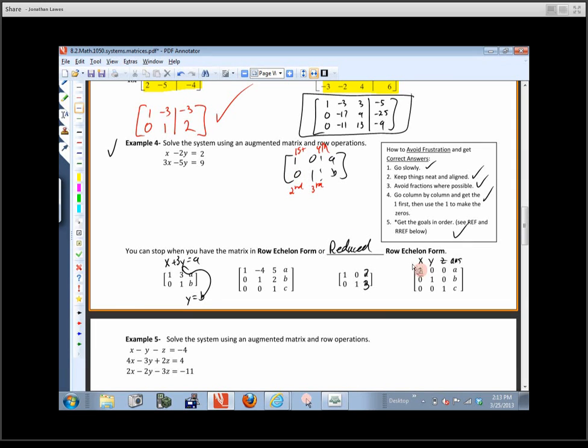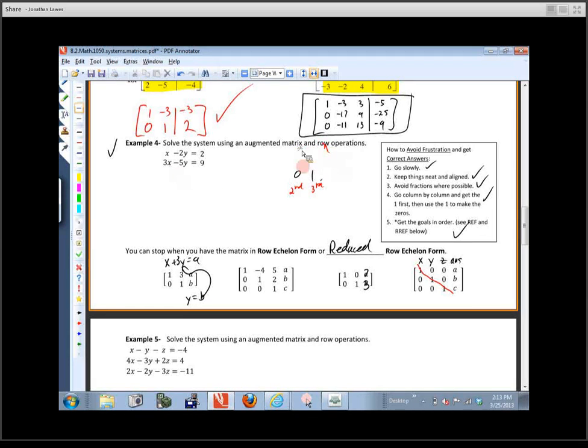And eventually what we want is a situation like this right here. We want 1s down the diagonals, 0s everywhere else. 2 by 2s are not very hard. There are only 4 goals, 4 steps if you want to think of it that way. 3 by 3s get a little more complicated. Okay, any questions before I start doing this one?